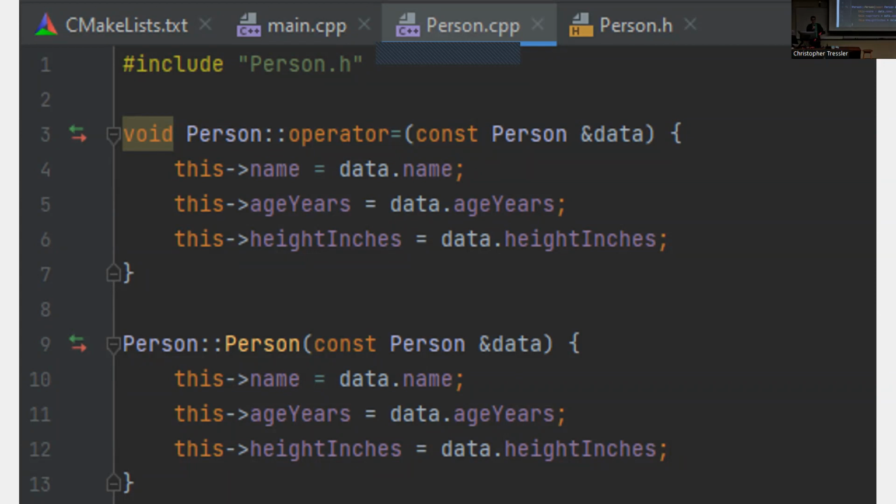Like you can do operator not equals and stuff, and you can still redefine them. Also, you can see that the thing you're supposed to pass in is usually a constant, because you don't want to actually change the person you're copying. You just want to make a new object, right? And you're also passing in a reference to that object as well. I could highly see this being on the exam, knowing the structure of how to set these up.